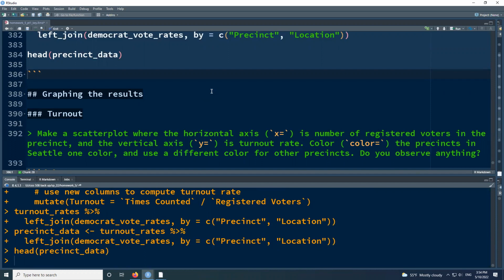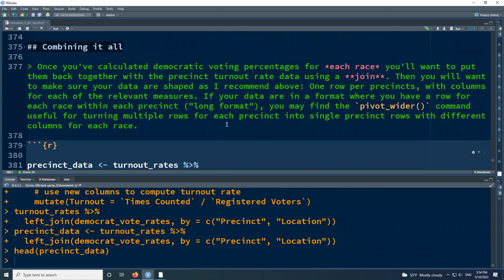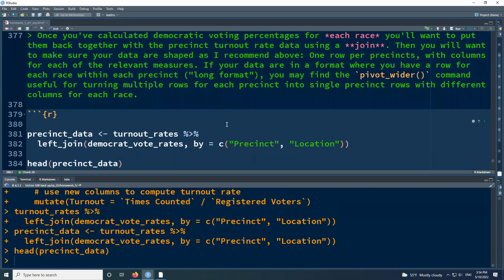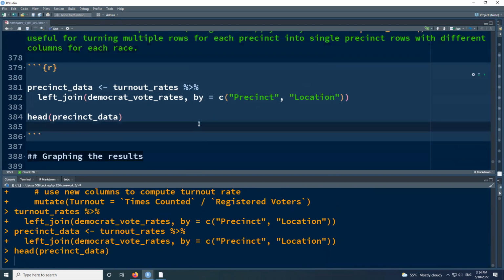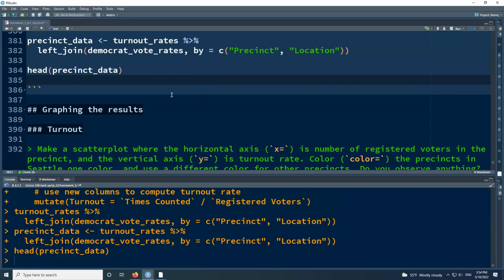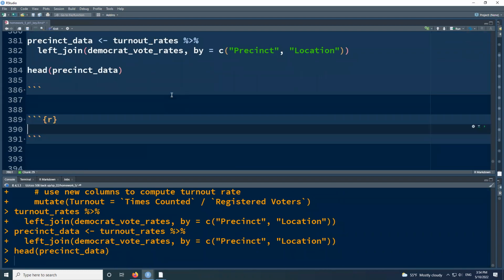But we also want the turning multiple rows for each precinct into a single precinct row with different columns for each race. So we want to do this part. In order to do that, let me make a new chunk.